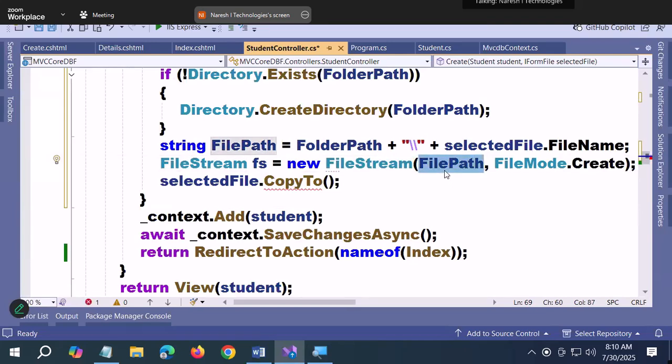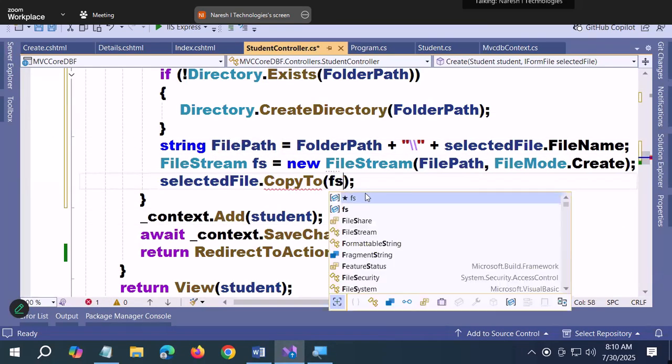It will create a file for you, with what name? With this name. Afterwards, CopyTo fs. Earlier it was simple. Directly there was a SaveAs method and we had called it.